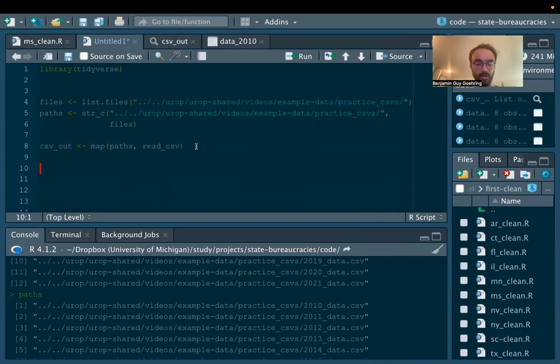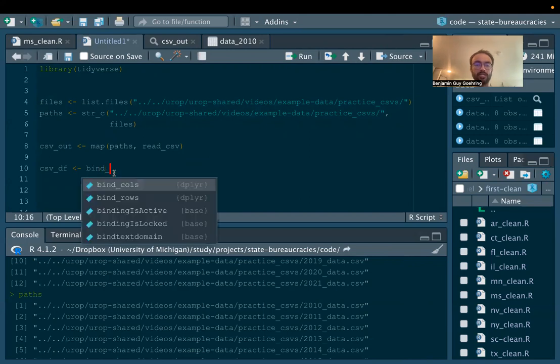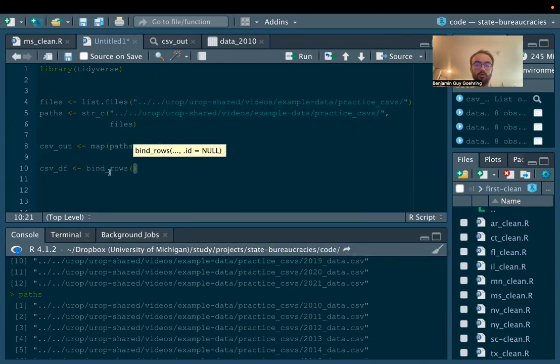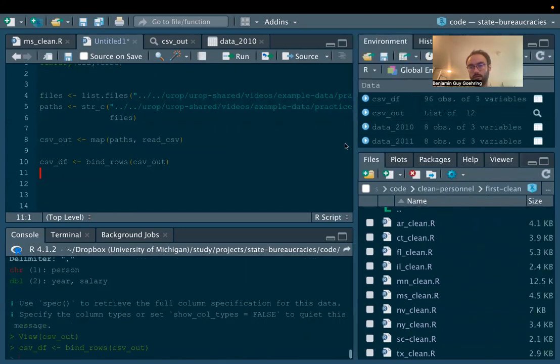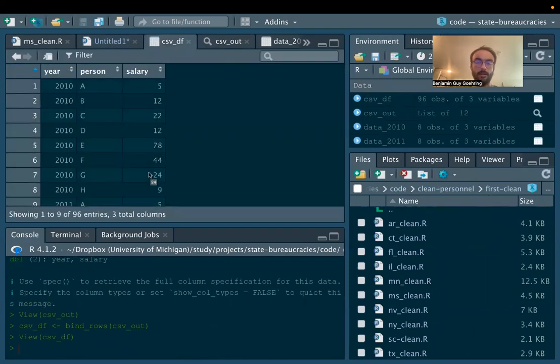Now, the last thing though here is we don't want this as a list, right? We want this as a data frame. So we can do that by taking CSV out and using this bind underscore rows function. Like that. It's taken that list, binded them all together.